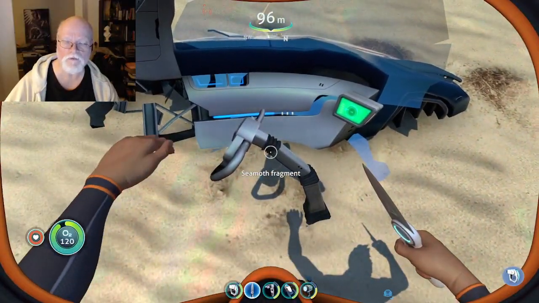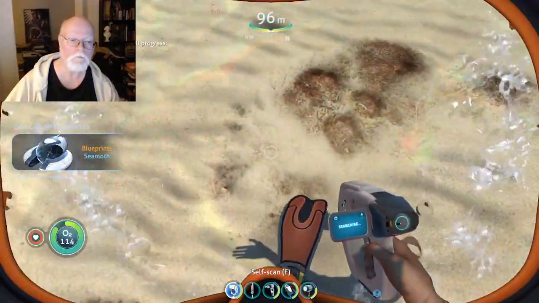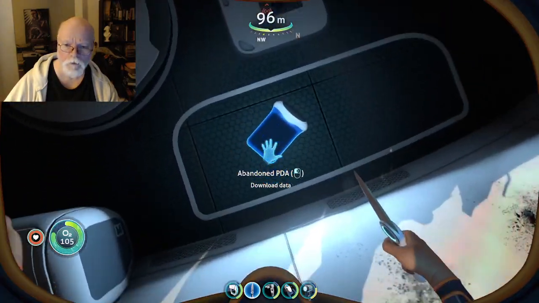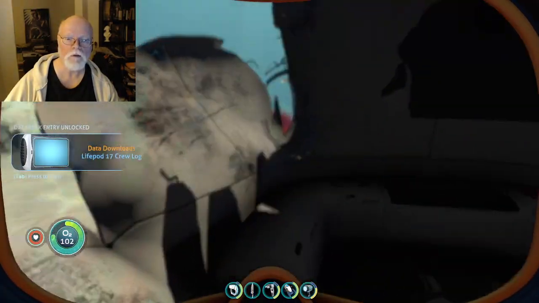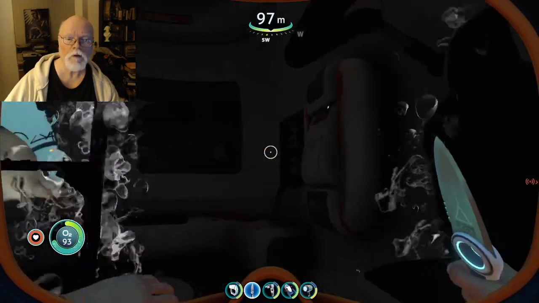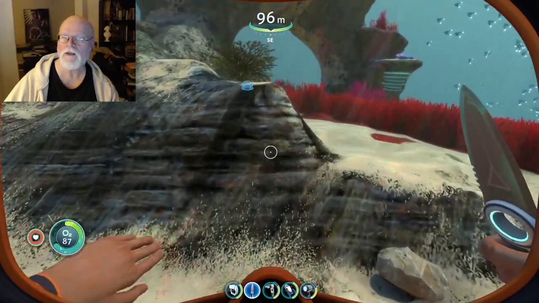A sea moth fragment. Sea moth. Abandoned PDA. Integrating new PDA. Ozzy's log. It's the day of the crash. I don't know what the heck is happening. I'm scared and I'm not going outside. There are shadows in the water under the hatch, but I can't tell if they're rocks or aliens. And there's weird-looking caves nearby.